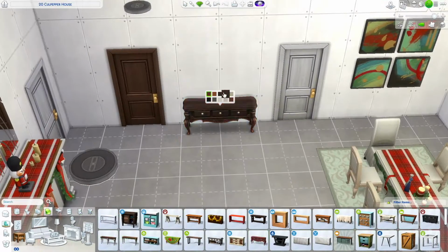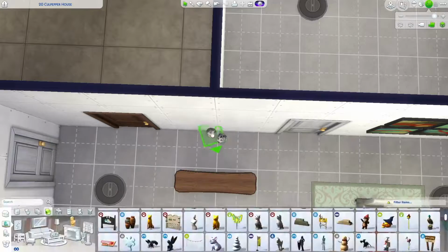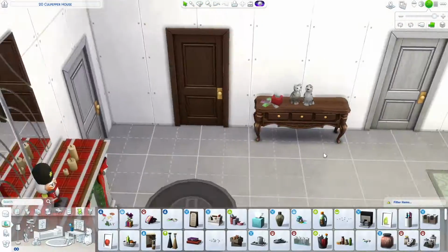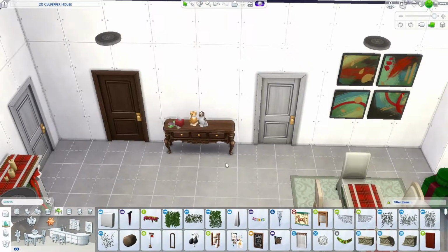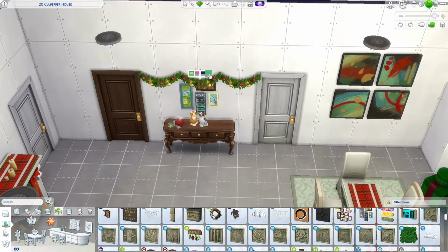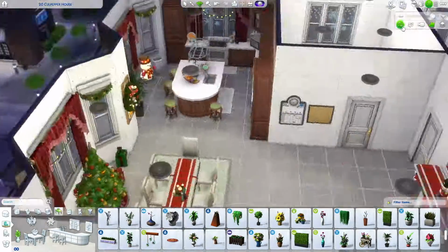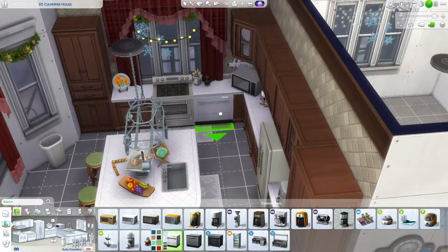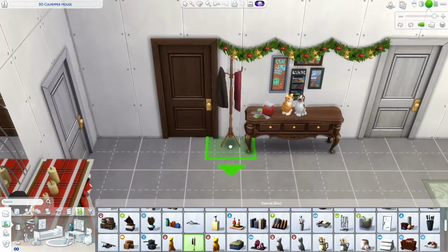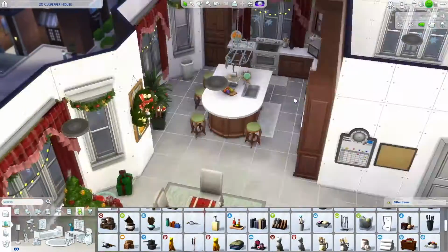When I was building this, I kind of wanted to go for, obviously, a Christmas winter theme. So lots of greens, lots of reds, fancier furnishing, I feel. But I also wanted to keep it like this is their everyday home that they decorated for this season as well. So I was going back and forth, obviously not making the house just red and green, but having the house look like a normal apartment that still feels Christmassy and seasonal. So they have their items out. They have the fairy lights, the little snowflakes on the windows, the wreaths everywhere and all that kind of stuff. So it's like they decorated for the season, but the house doesn't live in the season, if that makes sense.